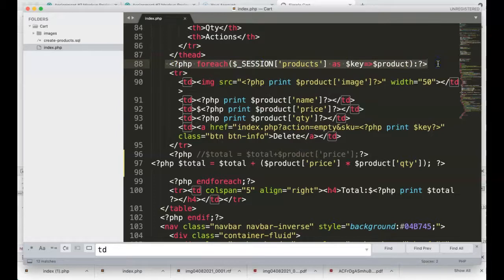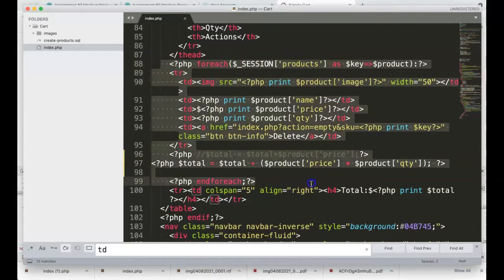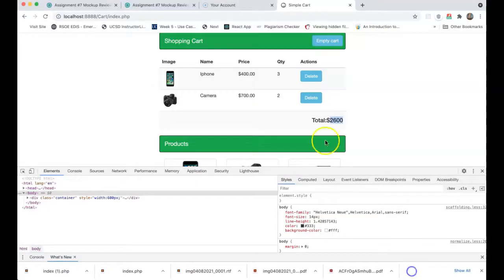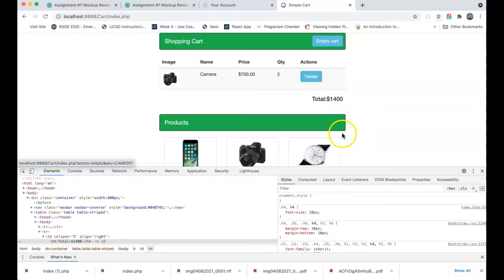So if you remove the HTML from this, which I encourage you to do, you can see how you could implement this into your own design. For example, this right here, this is your entire loop for the product. So in each turn of the loop, we have this, this, and then this. So if we delete, you can see it goes down to 2 times 400. So now we've solved it.